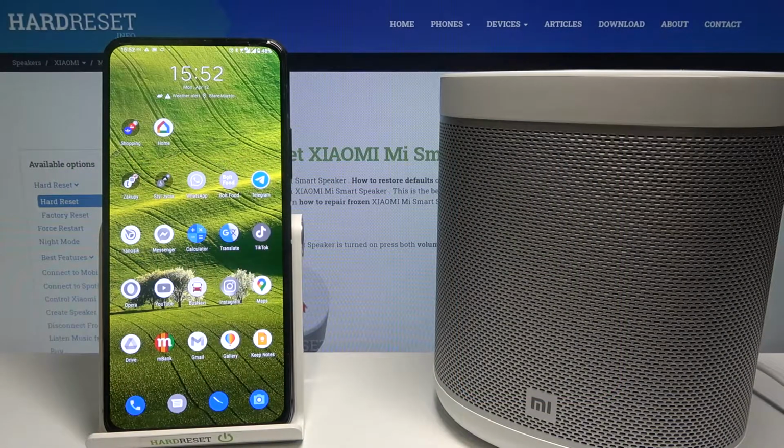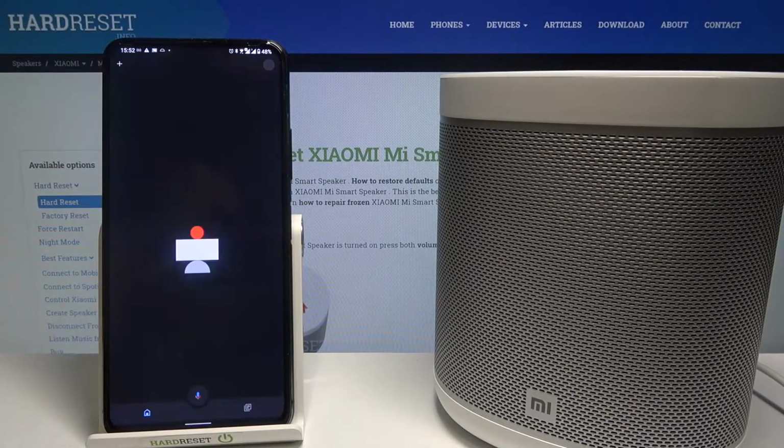Welcome. In front of me I have Xiaomi Mi Smart Speaker, and today I'll show you how we can enable or disable the night mode.